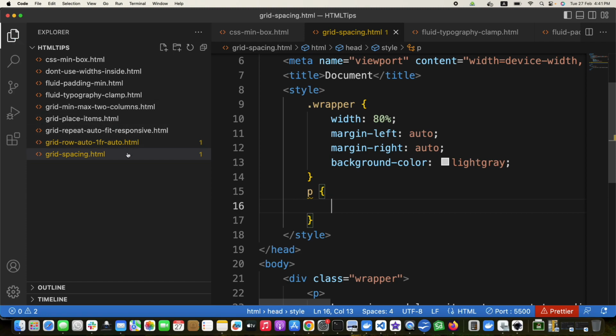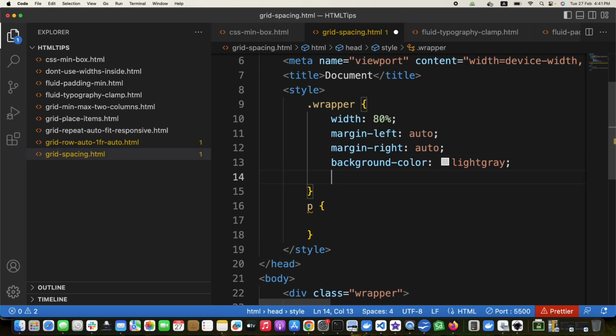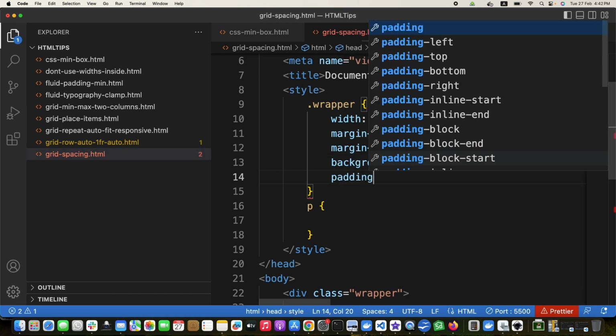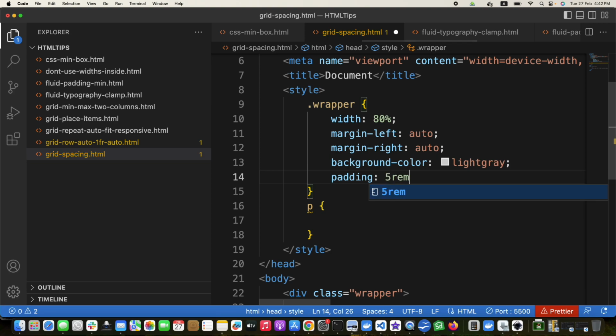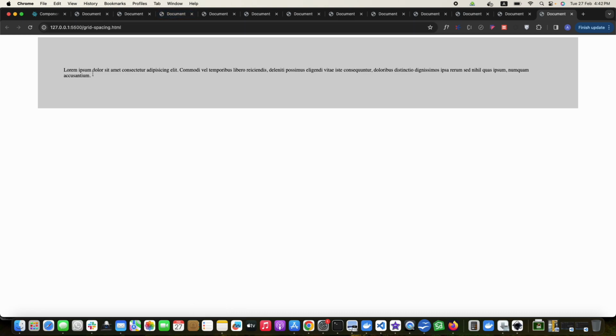Now for some reason, for example, I want some padding on the wrapper, so I'll give padding, say 5 rems. 5 rems means maybe 80 pixels or something like that. So now it has some spacing.